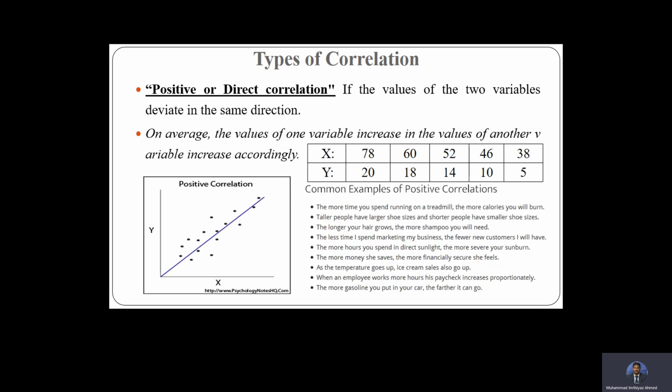This is one method. Another one, I will tell you some common examples. The more time you spend running on a treadmill, what will happen? You know, exercise? You know the treadmill, people will be running. It has a dashboard. It will tell you how many kilometers you have run and how many calories burnt. Now, the more time you are running, what will happen to your body?